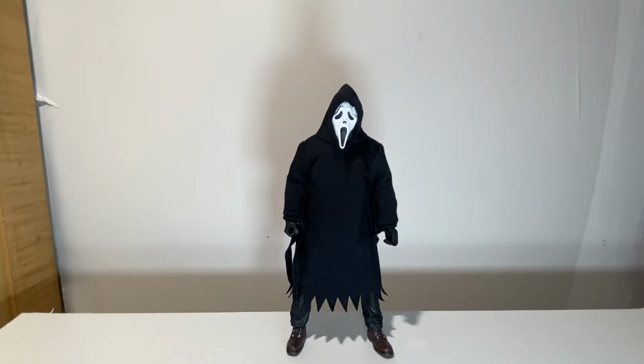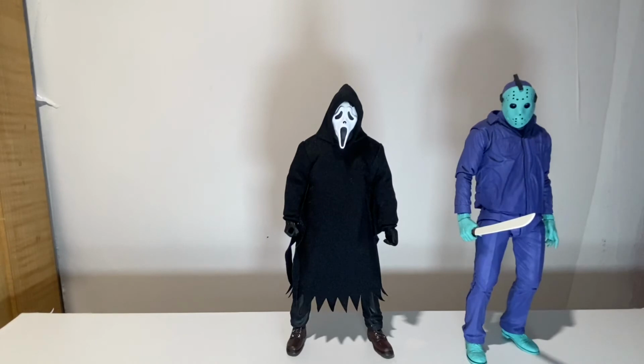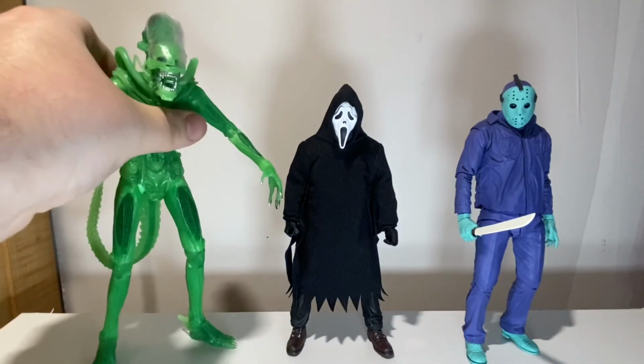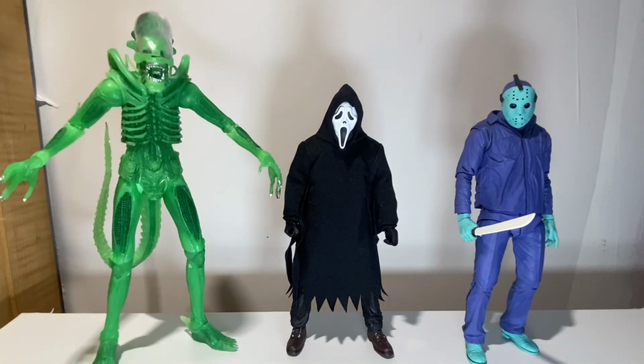Here he is next to some other NECA figures, some other NECA horror or sci-fi, I guess you could say, because we got the alien coming in. Ooh, bring this man down from the top. I think he scales nicely, because I know he's just supposed to be some dude or woman, I'm not actually sure. He's just some normal person in a costume. And I think he fits very well like that. He's normal height. Jason is way bigger than him. The alien is way bigger than him.